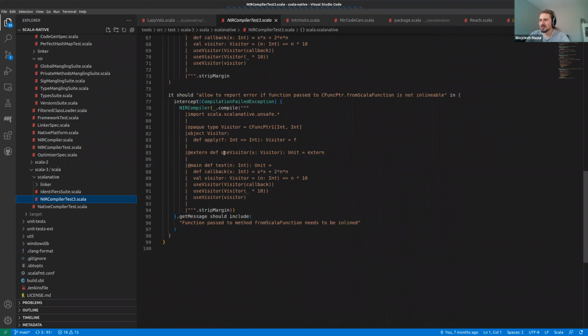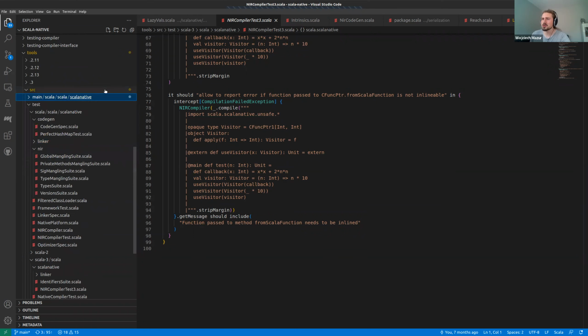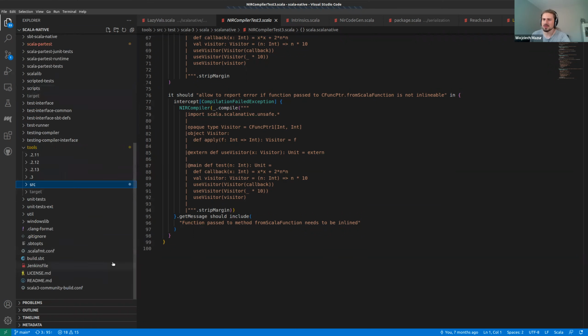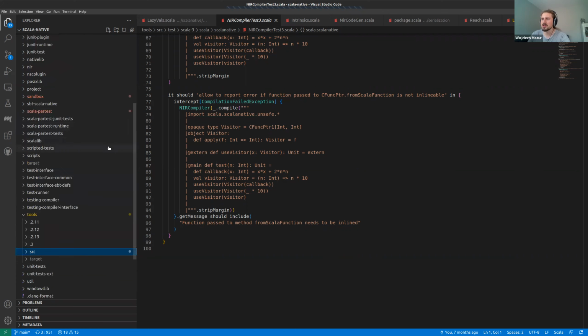So in terms of compiler testing, it's not very rich, since most of the actual tests are testing runtime at this point. There's a lot of tests which are mostly targeted at checking compliance with the Java standard library.